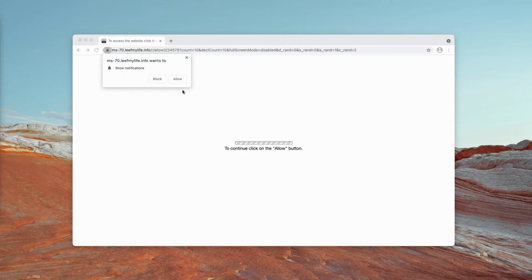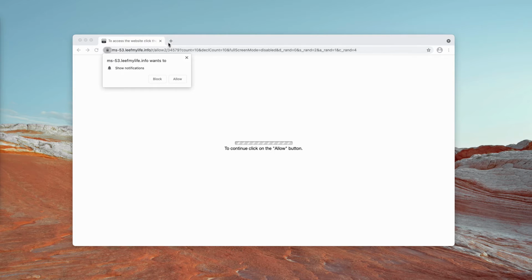Sometimes it gives certain grounds why you need to do that. For instance, it could tell you that this is for the purpose of age verification, or for proving that you are a human and not a robot, or for some other reasons. But the reality is that whenever people mistakenly agree with that proposal and do click on the allow button, the browser gets hijacked. So I'm gonna click on the allow button on purpose to explain to you what happens.